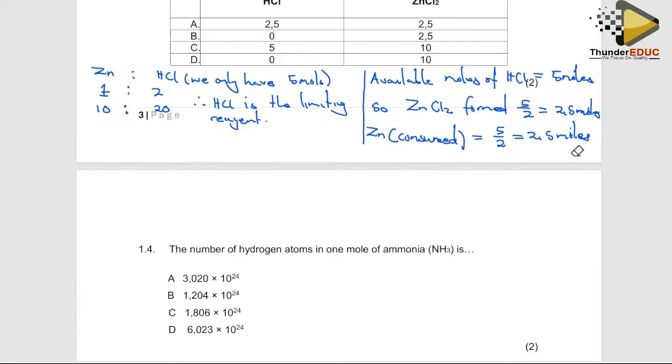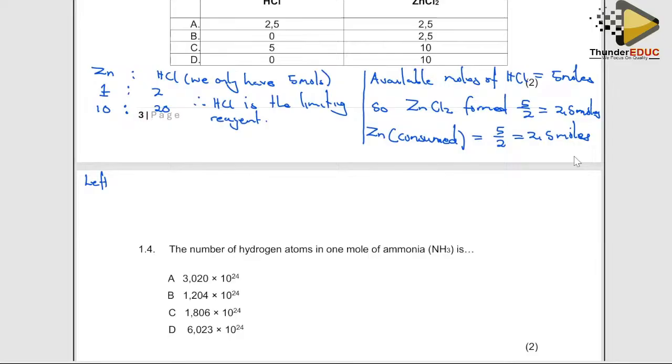Then to scroll down for some space, let me erase that. So in terms of that, now I'm going to say the leftover reactants and products. So what was actually left over? Leftover in terms of reactants, R, and products, P, right? So the HCl left is equivalent to, I started with 5, and then how much did I consume in terms of HCl? I used all of it, therefore I'm going to get a value of 0 moles. So it means I consumed all of my HCl.